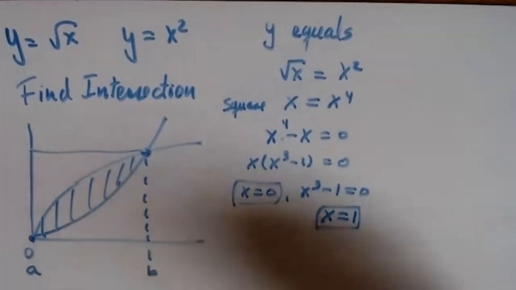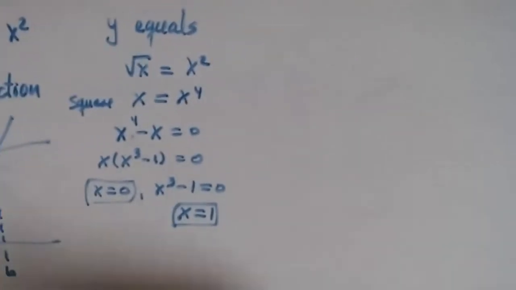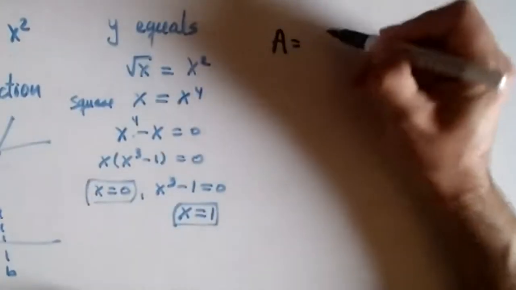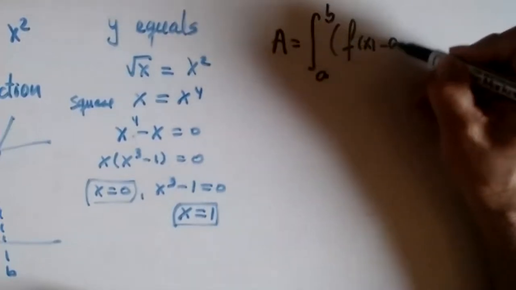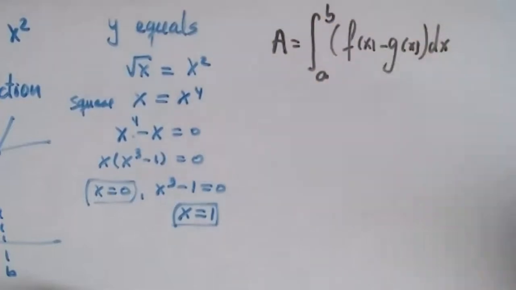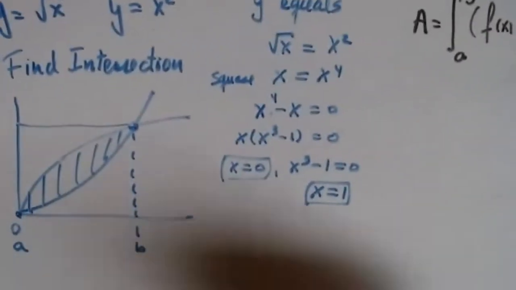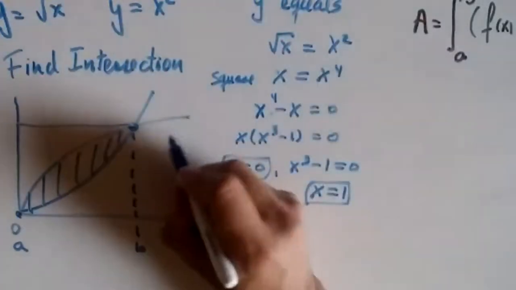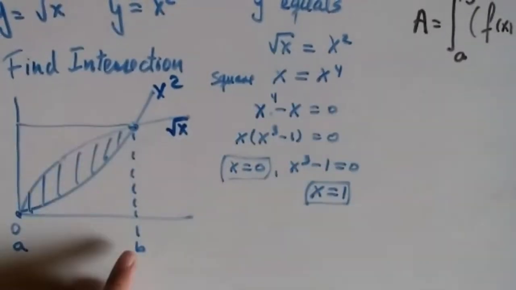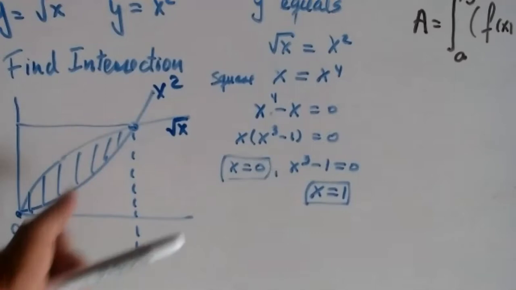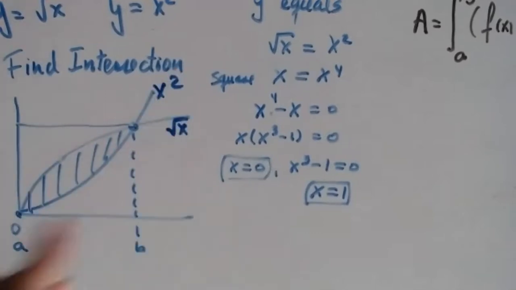Now my calculus, not a big deal. My formula says, okay, the area between the curves is the integral from A through B, upper function minus lower function, right? Yeah. And here it's not difficult to know who's the upper function. So here, this is the square root, and this is x squared. So between 0 and 1, the square root is above the x squared. After the 1, they flip, but we're interested in the region between the intersections.